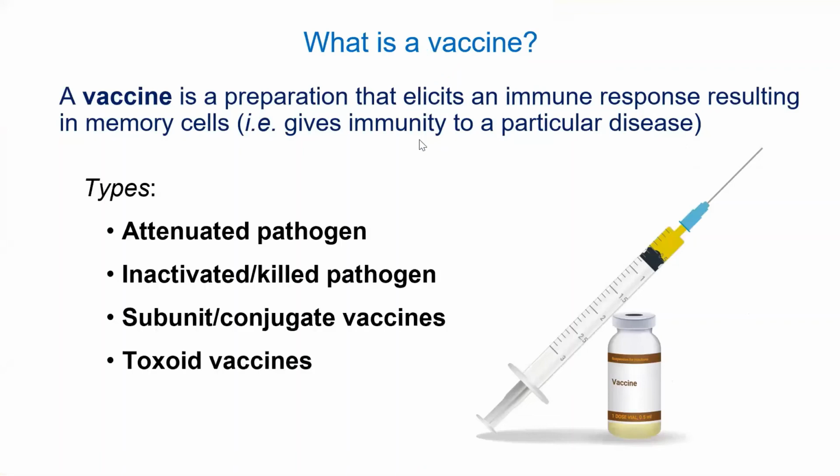There are different types of vaccines. There's a whole bunch of different types. I'm going to talk about actually 6 types. There's 4 types I'm going to talk about right now that are currently used in human vaccines. And you're probably familiar with some of them. And they mean different things. So let's kind of discuss these.